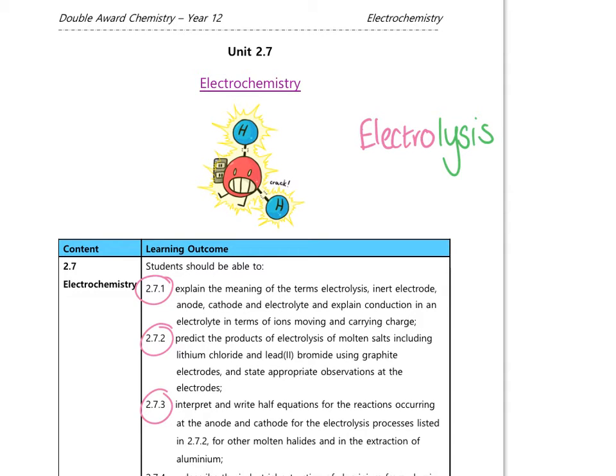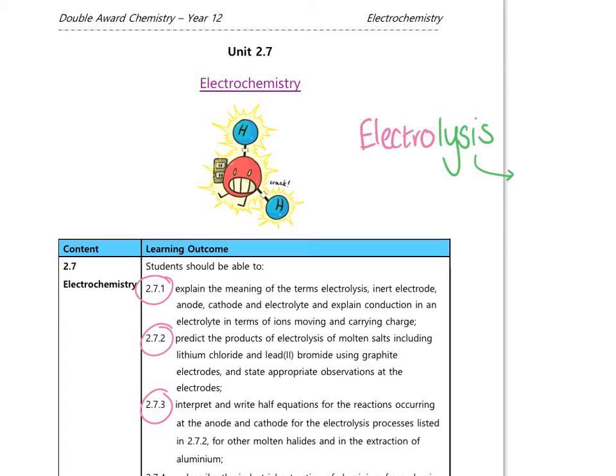And essentially that process involves splitting up or breaking down compounds using electricity. If we look at that word electrolysis and we split it into two parts, electro and lysis. Let's look at the end of it first of all, this part lysis, and you might want to write this on the front cover of your booklet. You may have come across this term in biology. In biology it's the disintegration of a cell if your cell wall or your cell membrane ruptures.